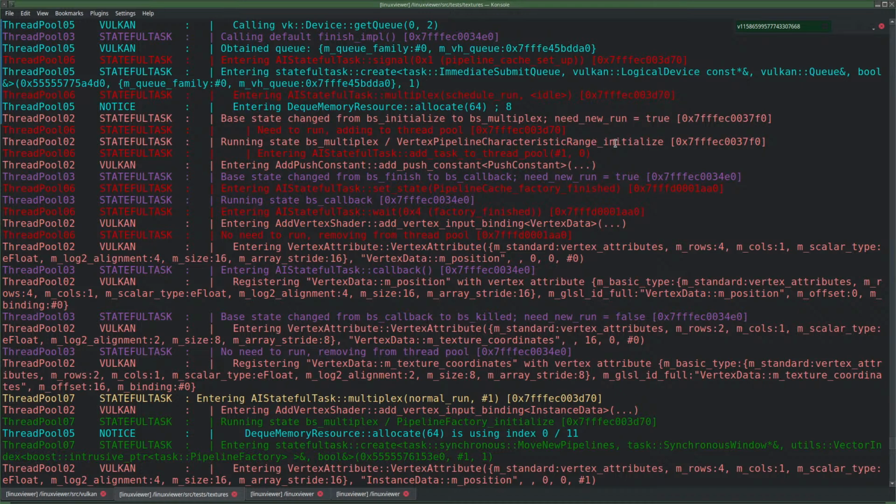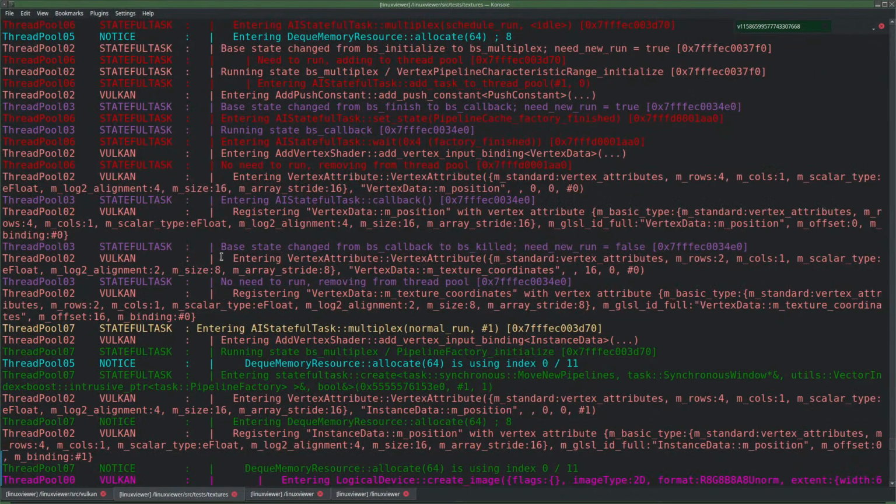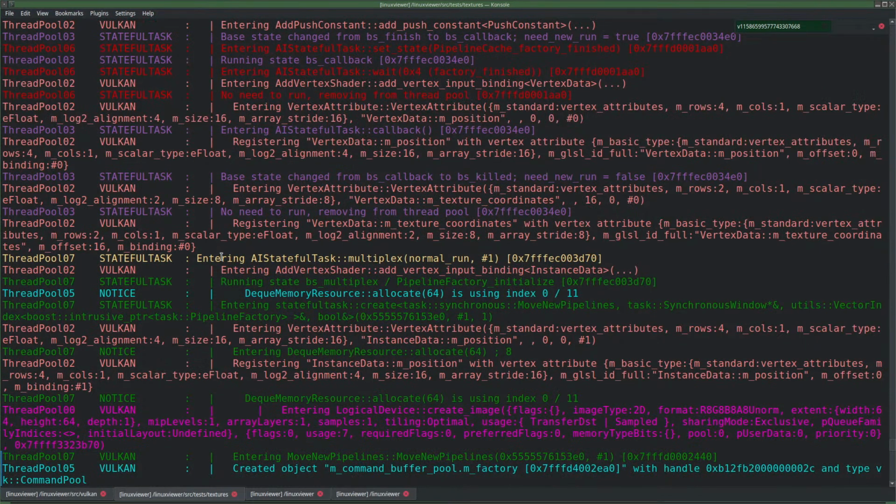During that initialization, it is adding a push constant and then adding a vertex input binding for vertex data. And then entering here, add vertex input binding for instance data. Instance data is what we are looking at.